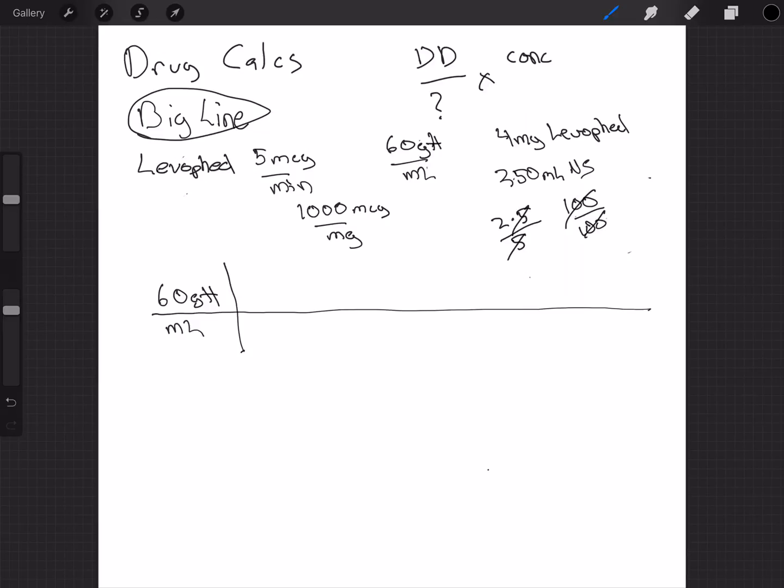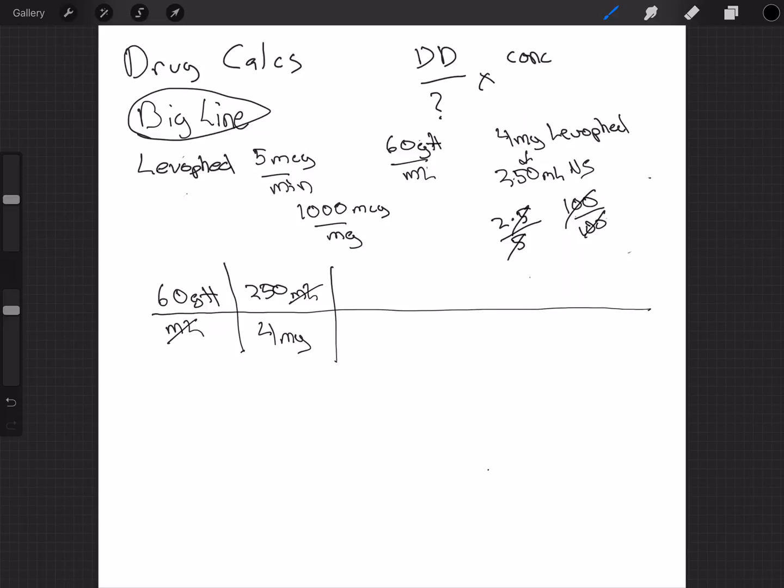So if we have milliliters on the bottom, we can put milliliters on the top and then cancel them out. So if we look up here, we've got a 250 ml bag, 250 mLs, and we're putting 4 milligrams of Levofed in that bag, so we're going to put 4 milligrams down here. Separator, and so our milliliters cancel each other out. Now we got milligrams on the bottom, we want to get milligrams on the top, so we're going to do the same thing.